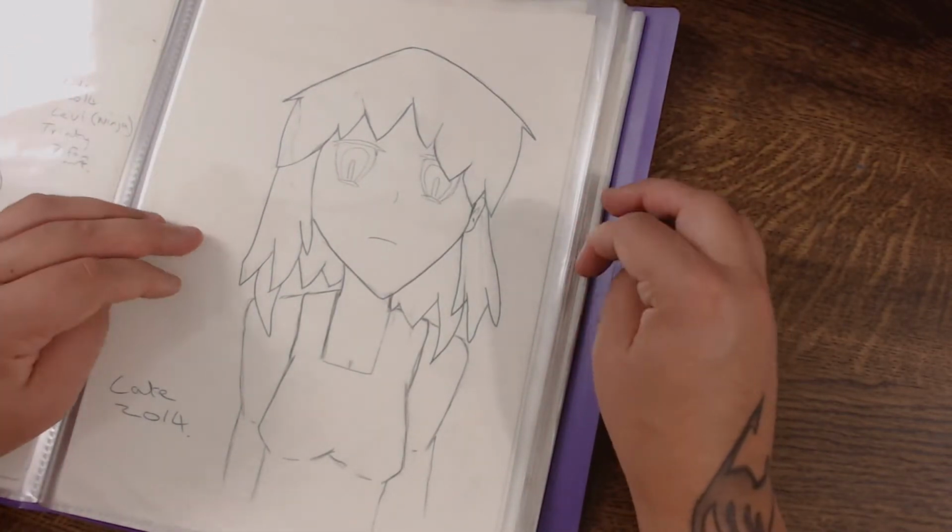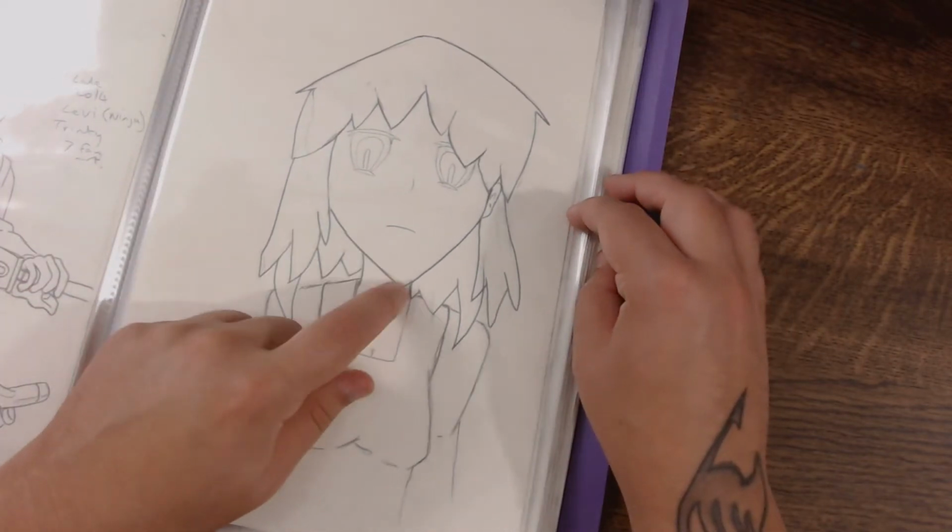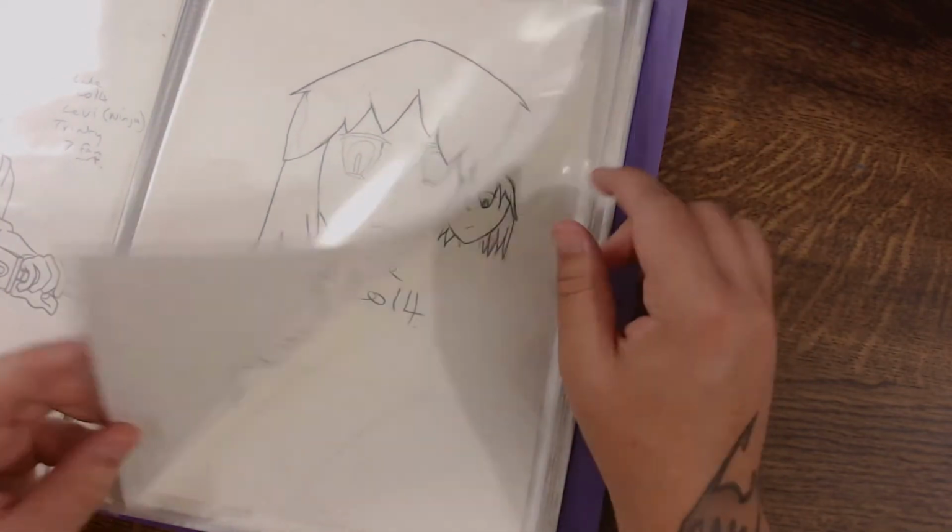This is another original character, just practicing again. The faces are off, but yeah.